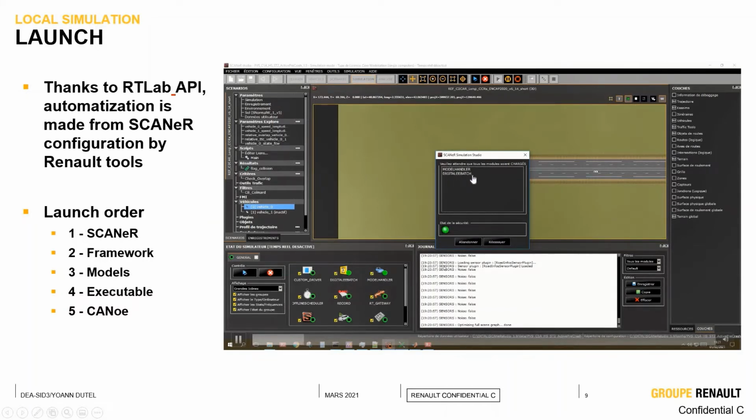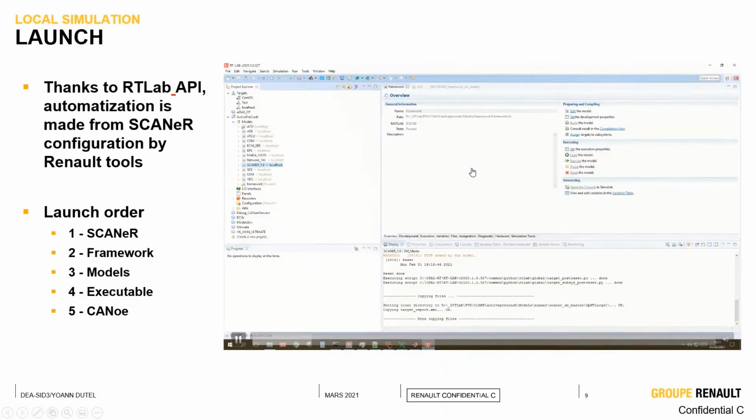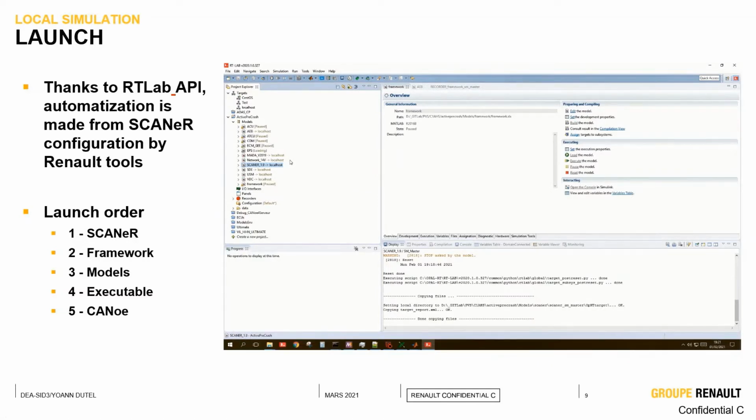Now we are waiting for two modules, Model Handler and Digital EE Batch. Behind Model Handler is our vehicle, so we are waiting for RTLab and CANoe. Digital EE Batch is the tool that we created, and it uses the RTLab API and CANoe API to launch the configuration of RTLab and CANoe.